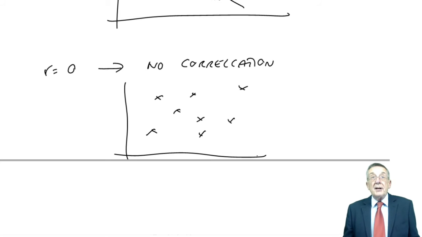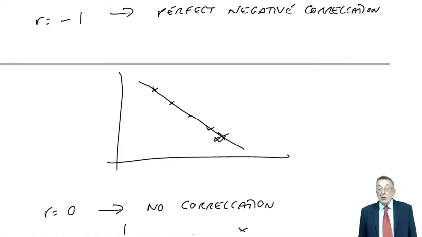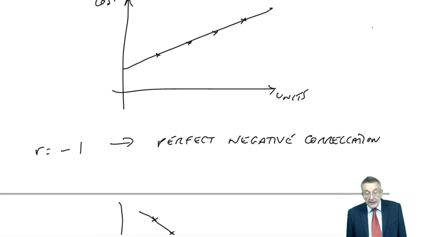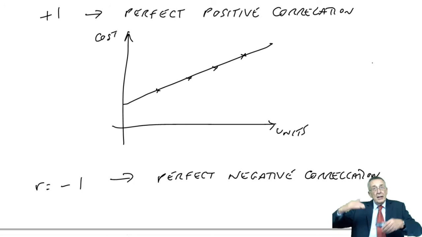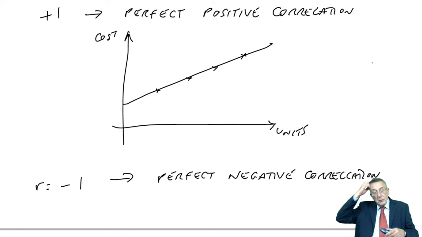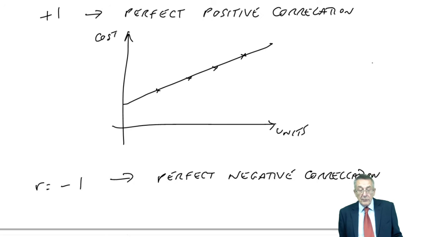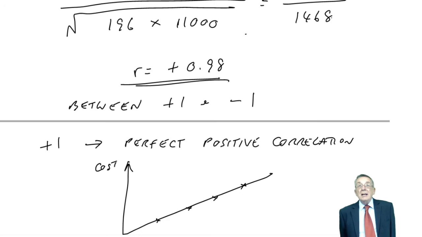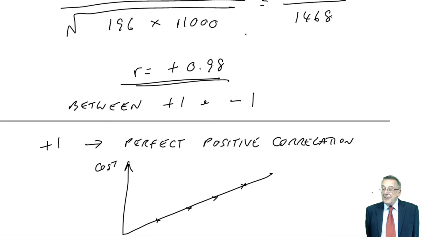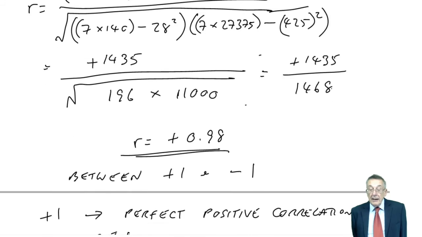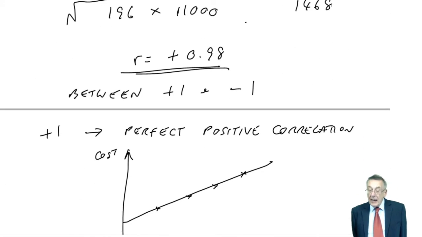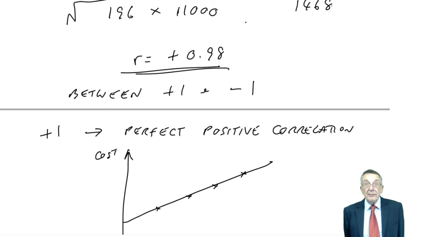So the best is a coefficient of correlation of 1. If the coefficient of correlation is 1, they're exactly linear, and I'm going to be pretty confident in my forecasts. The further away it is from 1, the more they're not on a straight line, and the more worried I'd be about a forecast. For our example, it was 0.98. So it is pretty close. Although they're not exactly linear, I wouldn't claim my forecast is perfect, but they are fairly close, so I will be reasonably confident.